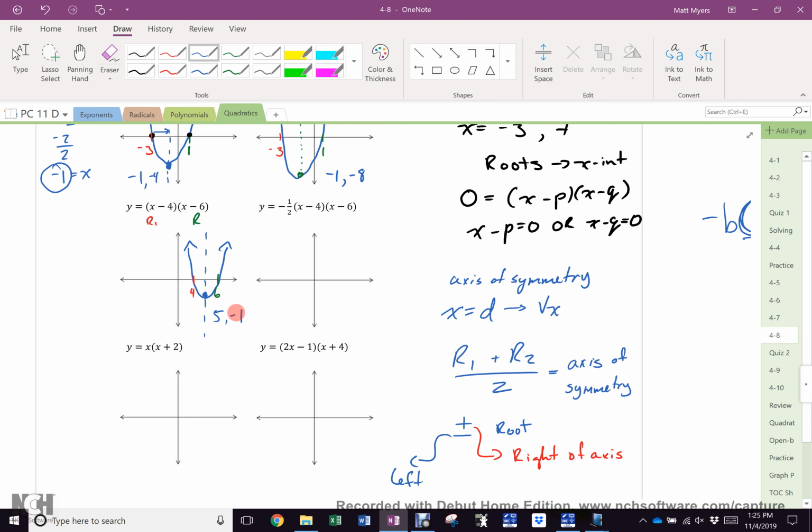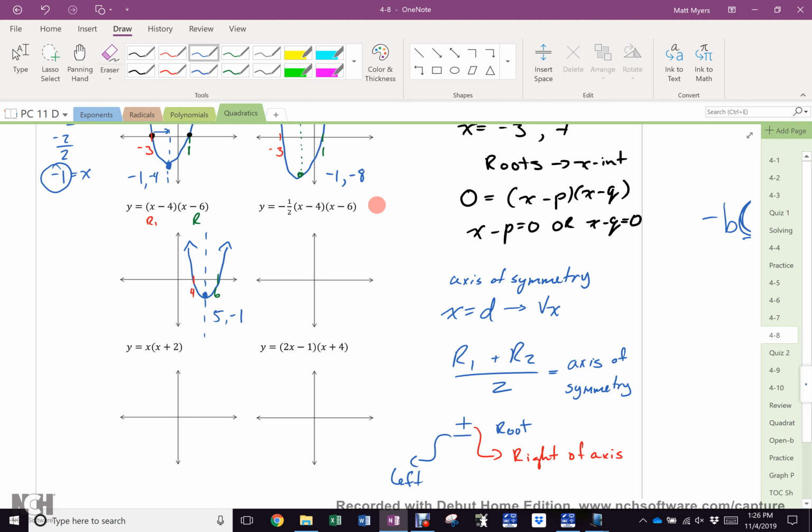Really weird. What's strange in this one? -1/2. It's an A, right? So what does that tell us? It tells us two things. One, it tells us it's going to stretch. Is it going to stretch this way and get narrow and skinny, or this way and get wider and fatter? It's going to get wider, right? And since it's negative, are my hands in the right space right now? Is that what the graph's going to look like? Is it going to be sad?